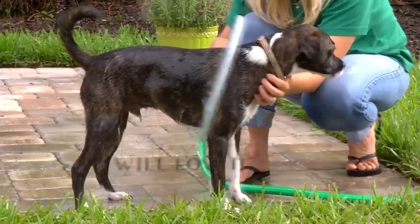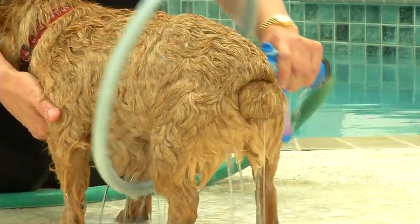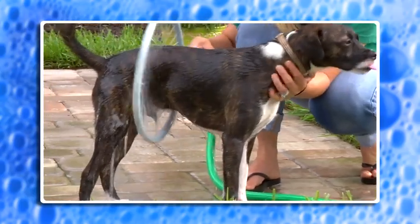And so fun, every dog will love it. When you wash a dog, there's parts you don't want to touch. Now with the Woofwasher, I don't have to use my hands at all. I work at an animal rescue facility, and we wash dozens of dogs — Woofwasher 360 is such a time saver. The Woofwasher has 360 degrees of jets, which really gets the soap and water deep down into her fur.